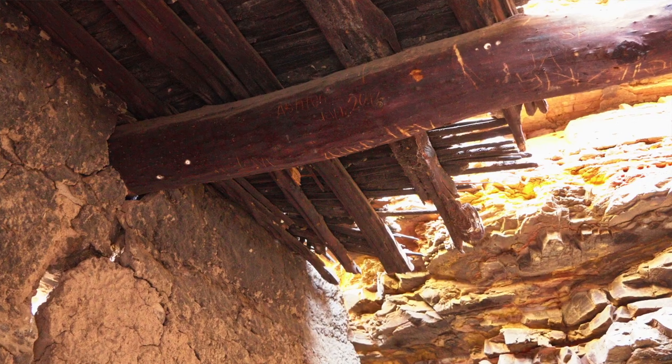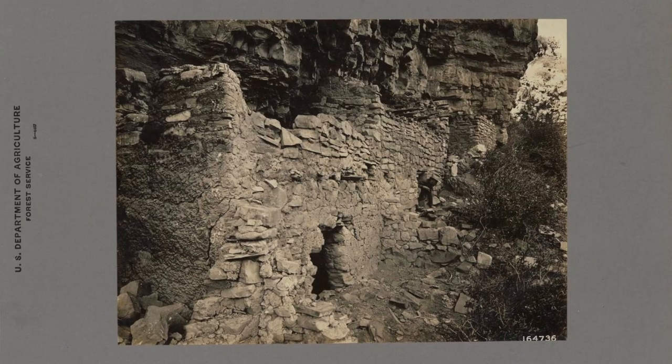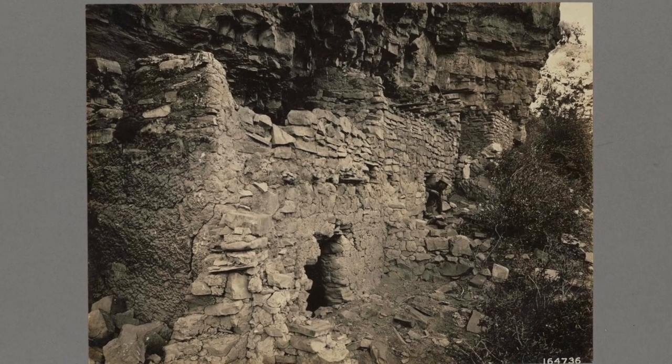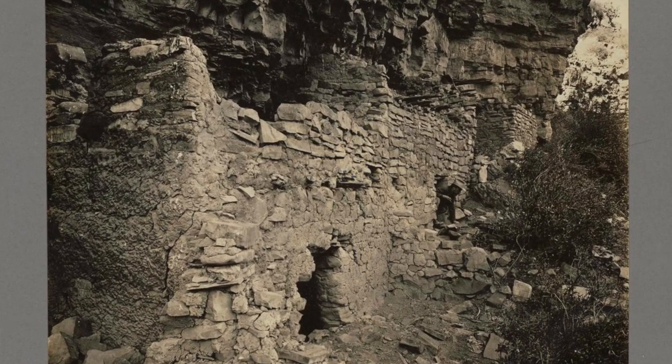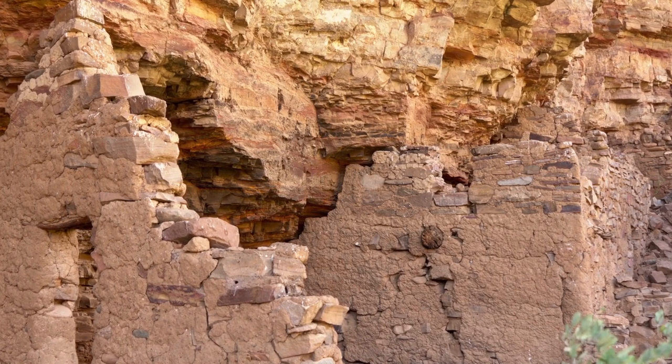I haven't mentioned the name of the ruin I visited or the location specifically, because these ruins get destroyed — people go up there and tear them apart or dig around looking for artifacts. I know most of you are good people who wouldn't do that, but I don't want bad people interested in collecting artifacts to have the chance. I'm going to show you a picture of what the ruins looked like in around 1917, and you can see they've sadly disintegrated in the hundred years or so since. Some of that is probably natural — these ruins are 700 years old — but some of it is no doubt people hoping to find treasure. That's what happens unfortunately.